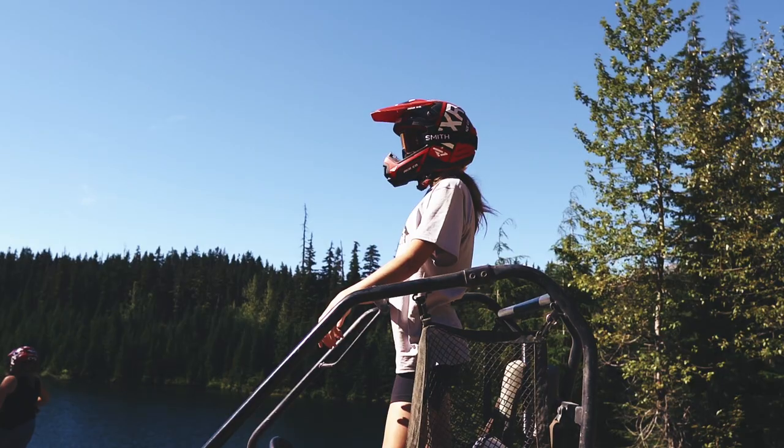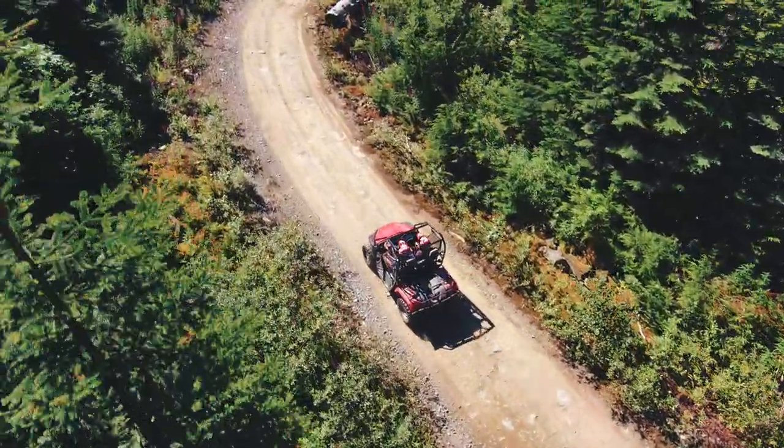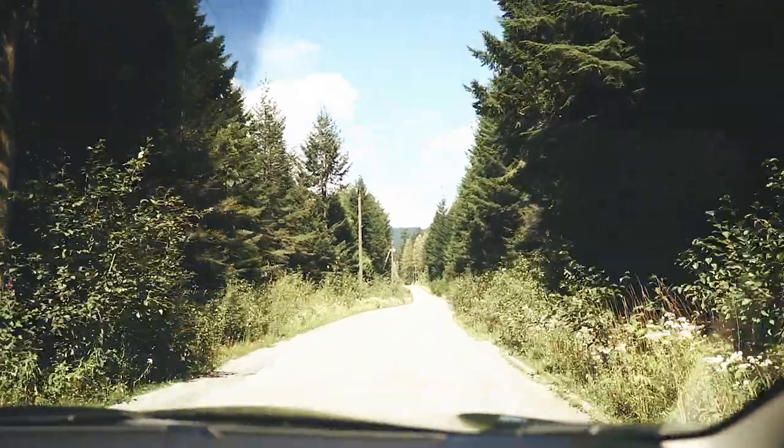I got a little too excited when we were driving and started ripping maybe a little bit too hard, so hopefully there's no damage to the vehicle. But yeah, that was a super fun experience and honestly a really unique way to see the Callahan Valley here in Whistler from a totally different vantage point. We got to see some epic views, some lakes, and most of all we got to adventure, which is my favorite thing. So thank you to the team at Canadian Wilderness for having us. They do offer sledding and a bunch of other stuff, so we're going to have to get back here in the winter and do some winter adventuring as well.